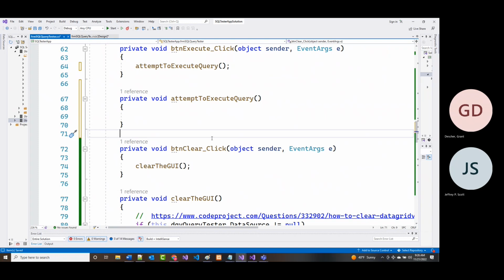Okay. All right. The first thing that we want to do is we want to make sure that query command that we're about to use has got nothing in it. So we're going to blank it out in essence. So I'll put a comment here that says blank out. In fact, I'll do this.